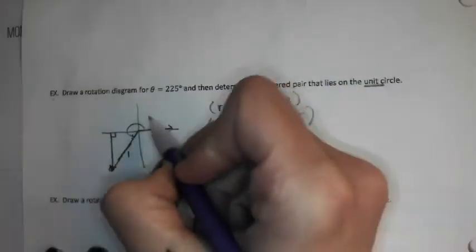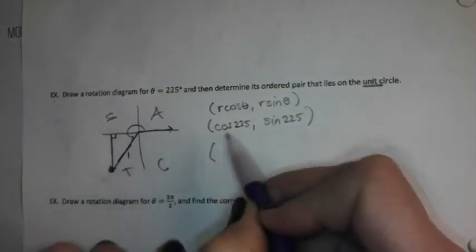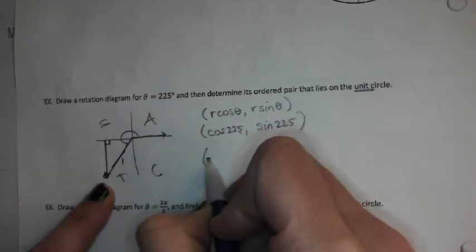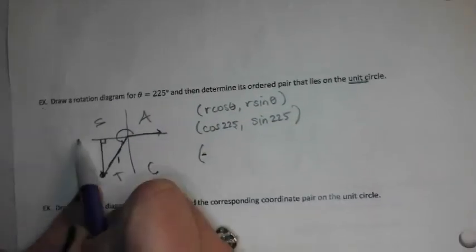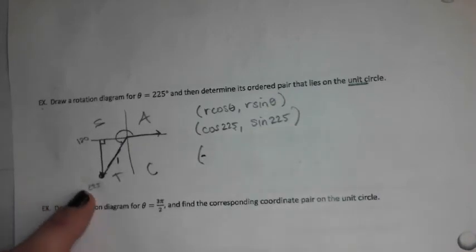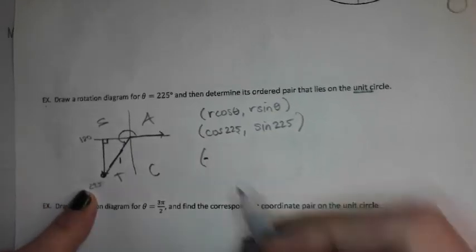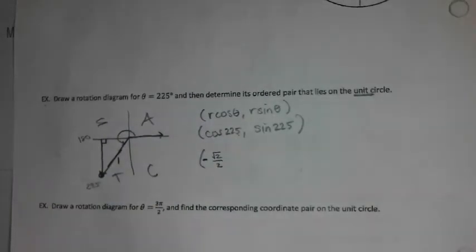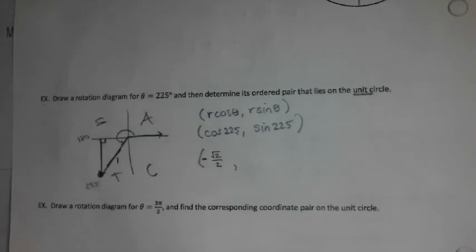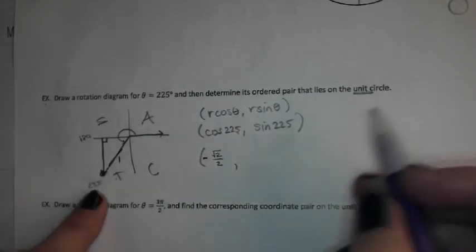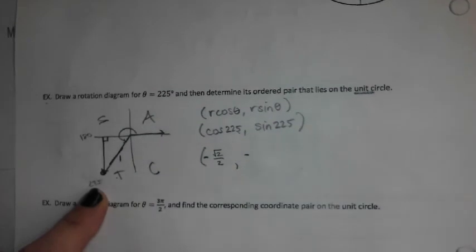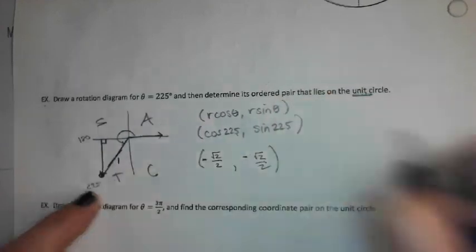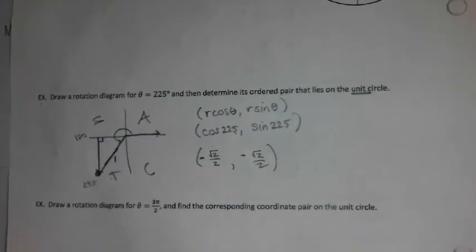So all students take calculus. Should this cosine of 225 be positive or negative? Negative. What's the reference angle? From 180 to 225, 45. Cosine of 45, you shall know tomorrow. Negative is root 2 over 2. The sine of 225, should that be positive or negative? Negative. Reference angle is 45, obviously. That doesn't change. Sine of 45 is also root 2 over 2. Does that make sense?